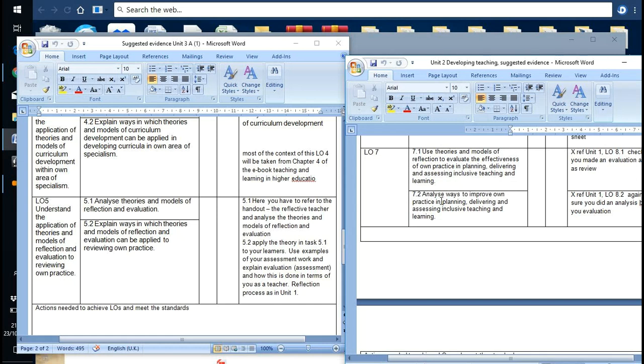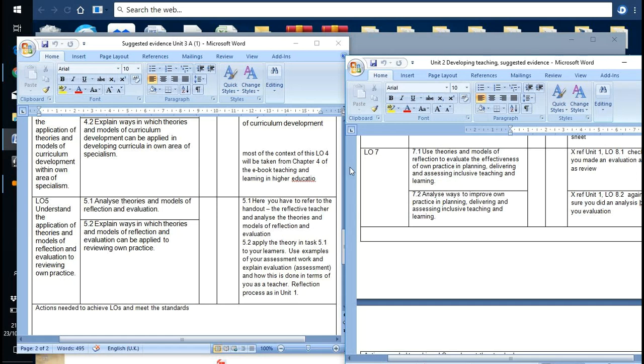And then again, the 7.2 is from that analysis, how you actually show that where you've picked out in there areas that you could improve. So if you look at the two, they're very similar across there, aren't they? They are really very similar, almost word for word, that bit. Apart from 5.1, it's asking you to do the analysis on the different theories. This one is using those theories.